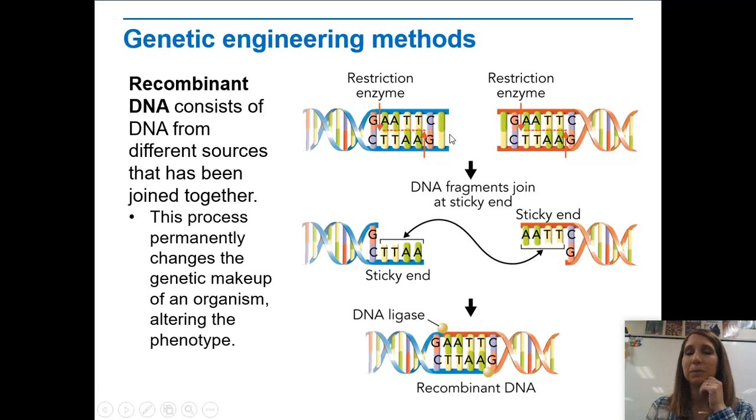And you can see here's my restriction enzyme cutting again. On this side, this is a chromosome from one organism. They're coloring it red to emphasize that. This we would say is a chromosome from another organism. If we want to join these two together, and you cut them with the exact same restriction enzyme, it'll create what we call sticky ends, which are basically these little overhangs.